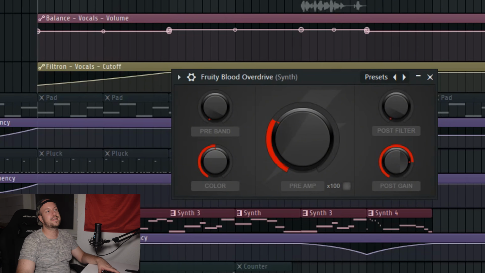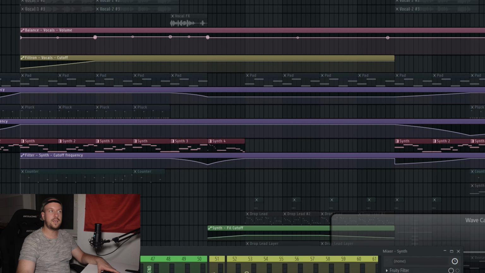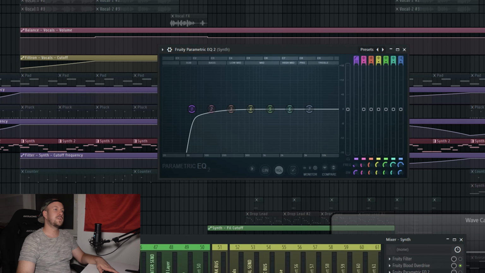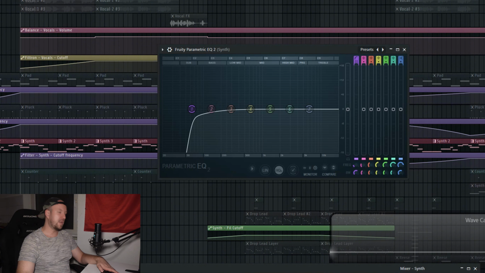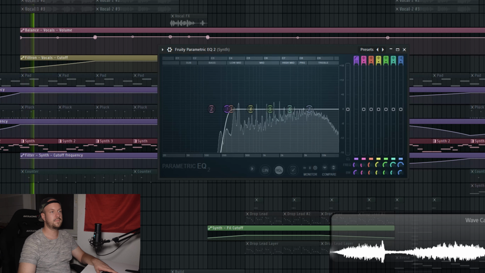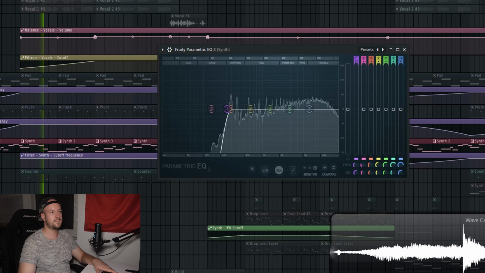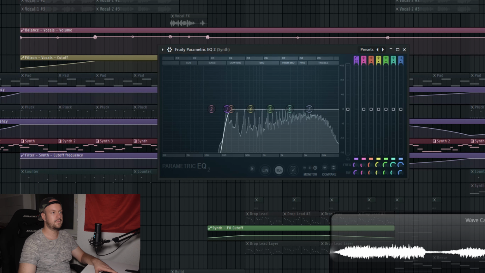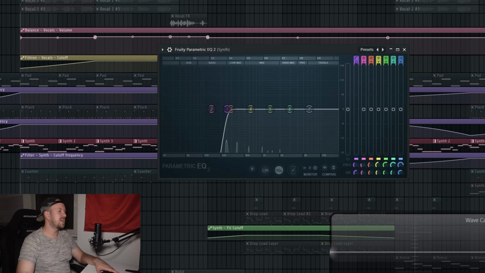I also applied some Blood Overdrive saturation, and when it comes to EQing, this synth has a lot of low-end information. That is also very important. So imagine we would just cut the low frequencies like it's done in many cases. We lose so much energy.